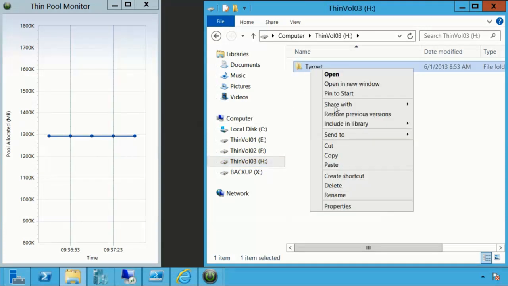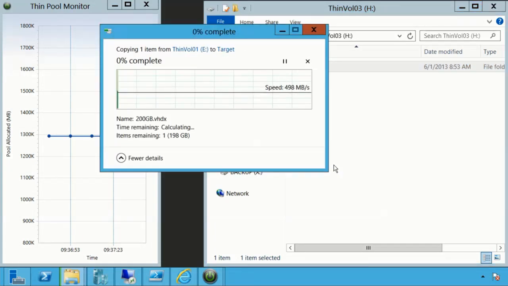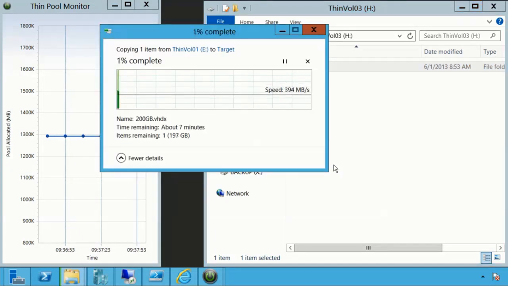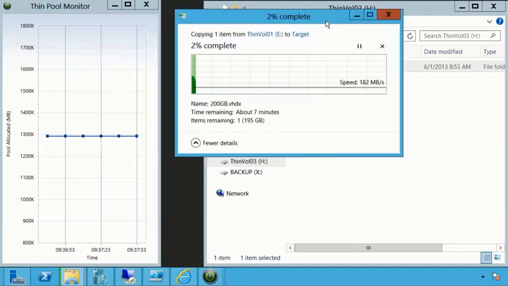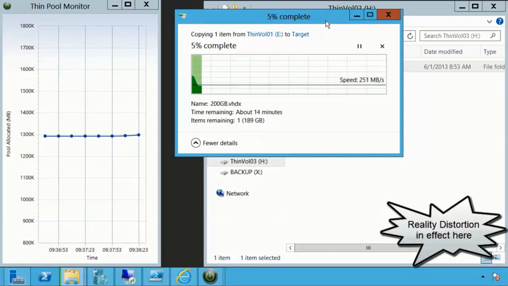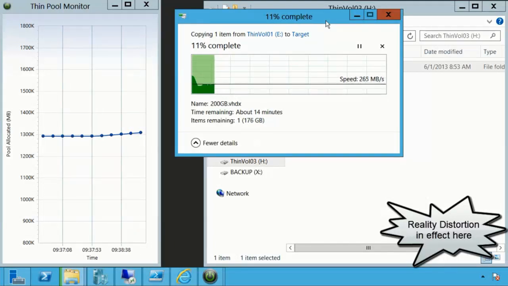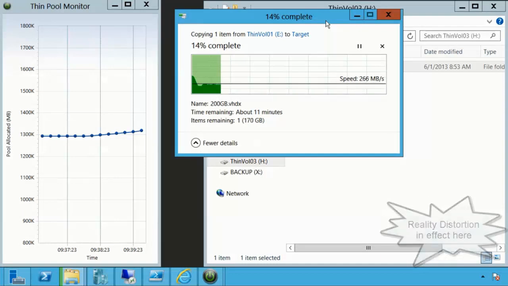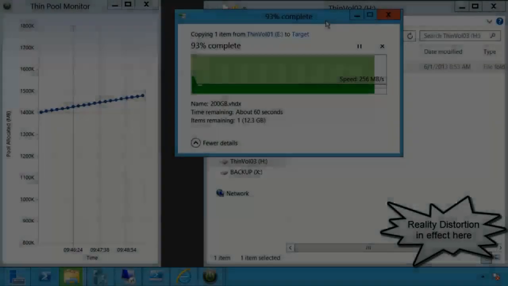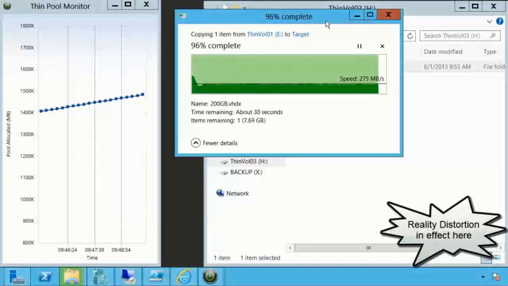So copying 200 gigabytes. ODX is off. We're going to do legacy read-write. Very tedious process. That's going to take an estimated, this will tick up, about 35 or 20-odd minutes in reality. So I've accelerated it, so reality has been distorted here. Time is going by very fast. This copy operation has been sped up. In fact, I needed to trim out some of it because it takes so long.